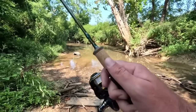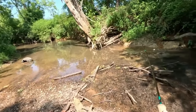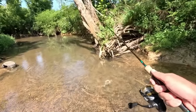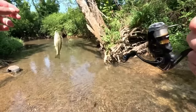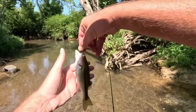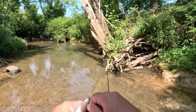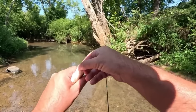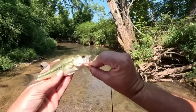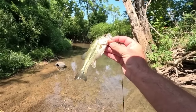I guess it was, oh yeah. Oh, that's what we're looking for. I saw that one come, ate it, and I knew exactly what he was. Look at that little largemouth. Look how fat this thing is. My goodness. No wonder, I bet you there's tons of these little guys up here just getting big, waiting for that chance to move downstream. Look at that gut. What a beauty. That is a nice bass.